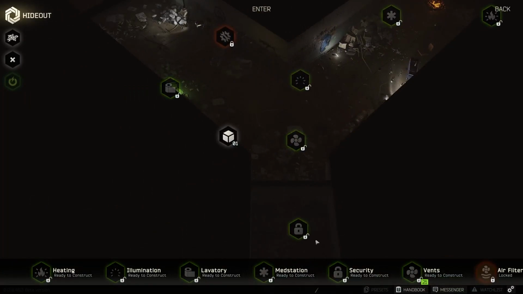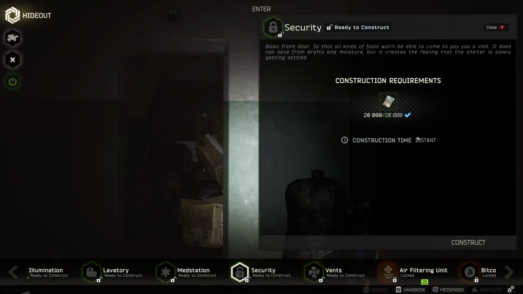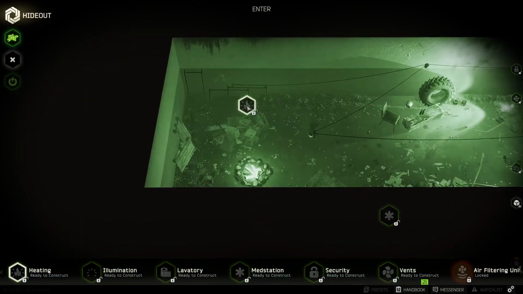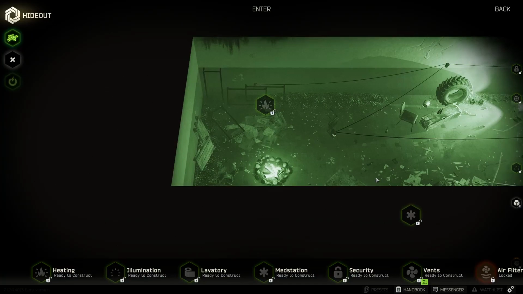I've been looking forward to this since I realized there was a hideout. Security, basic front door. It does not save from drafts and moisture, but I don't know what this is, and it's asking for 20,000 rubles to upgrade it, and I'm not going to. It's probably just to look nice. Can I walk around here? Oh yeah, I can. Let's go ahead and look around a bit.